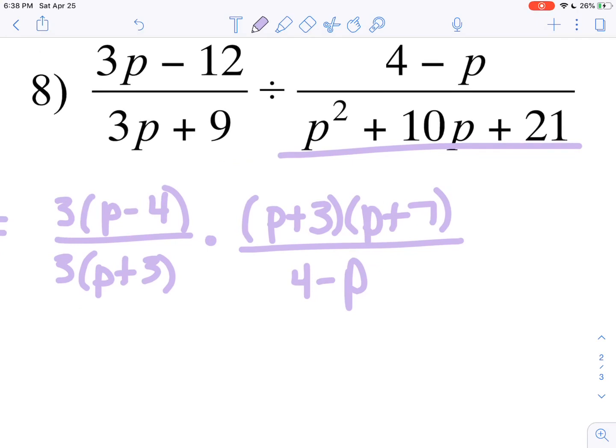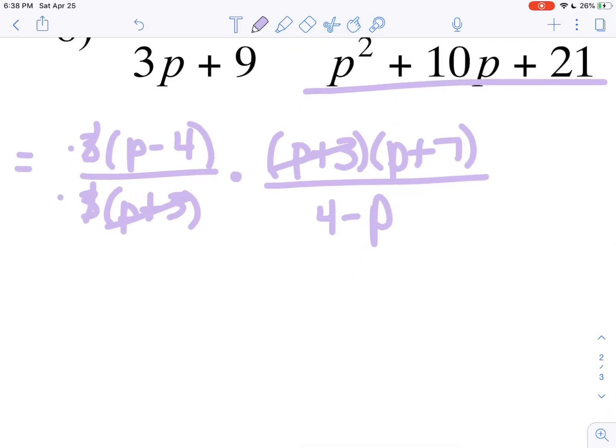Okay, you don't have to factor right away if you don't want to, and I'm just trying to save you a little bit of work. So I see that these 3's that are the GCFs are not a part of the binomial anymore, so you're allowed to cross those out. So these match. These p plus 3's match. And notice that these have the same two numbers but opposite signs.